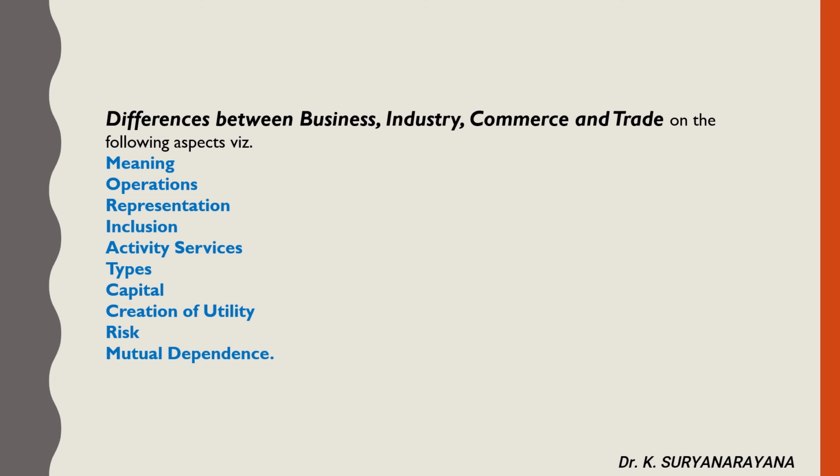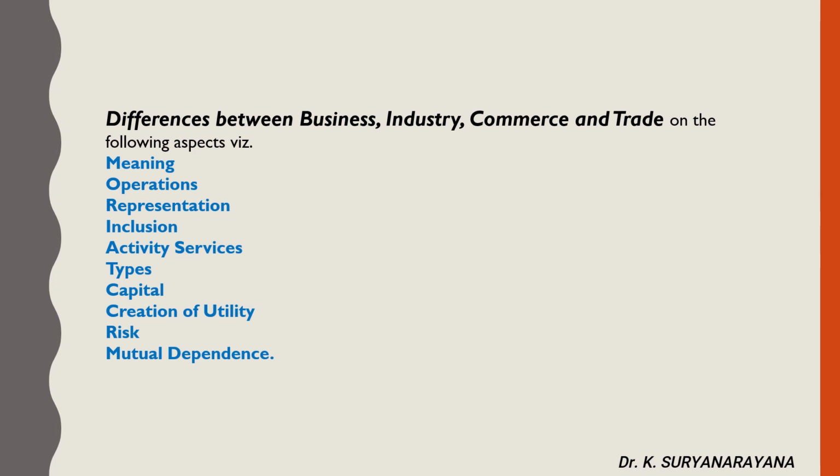Business, as you all know, is activities which involve purchasing, selling, or lending of goods and services, and the main intention is to earn profit. Whereas industry refers to an area or unit where all the production activities of different companies take place, usually in factories. So we focus on the production aspect. In factories, most of the production will be taking place. Coming to commerce, buying and selling of goods or services at large scale is referred to as commerce. And trade, the activity of buying, selling, and exchanging of goods and services is referred to as trade.